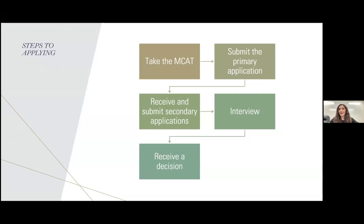And any advice for how to talk about your experiences in your personal statement? As you're going and you're shadowing and you're volunteering, I'd make little notes. I'd have a notebook. And if there was a particularly moving patient or encounter or something a doctor said, I'd write it down. That way I could kind of weave it into my personal statement. I talked a little bit about a young girl who had a bunch of brain surgery and wasn't really able to have autonomy over her healthcare, and the way that that moved me. So I think weaving that into your personal statement, and sharing why you love medicine and why it's exciting and why you want to be an advocate for people, is a good way to weave that in there.